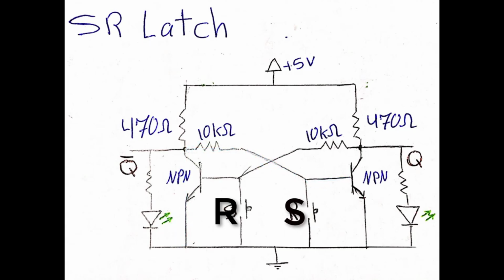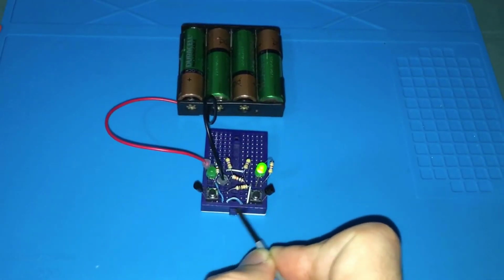As a final note, I noticed that many people on the internet consider this circuit as a flip-flop, but it's not, because a flip-flop has a clock input feeding it, while a latch circuit doesn't. Alright, we are done with the theory now. So for the sake of demonstration, let's build up this circuit on a breadboard and see how it will perform.